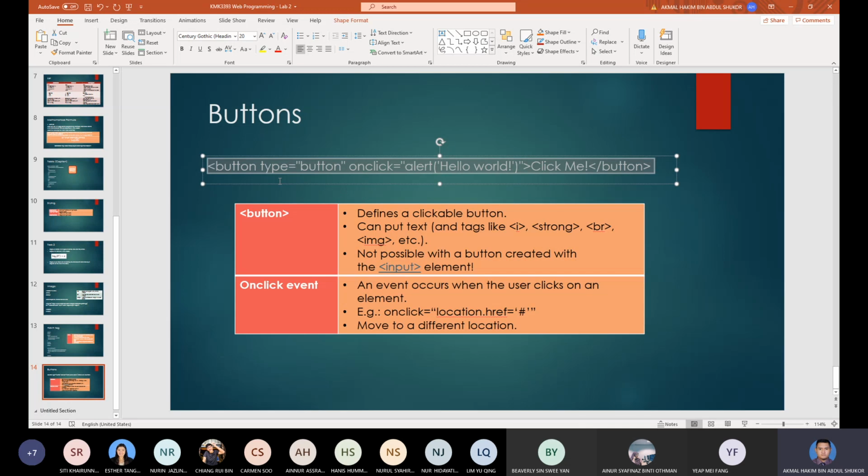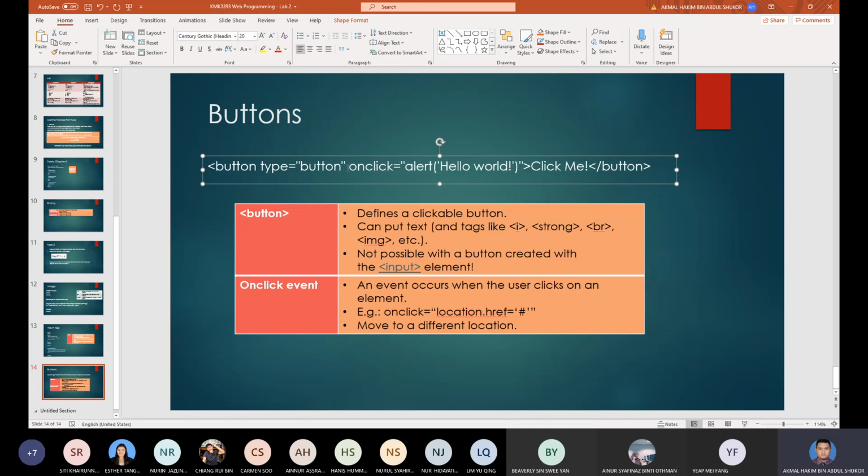And here you remember that when you want to create a button tag, you must write type button. If you do not write type button, the tag will not function properly. And then you can see that the button can put text like whatever text you want. And remember that it's not possible with a button created with an input element.